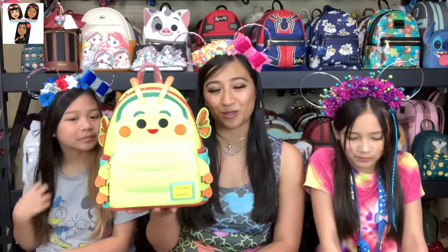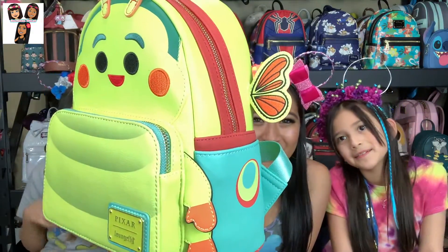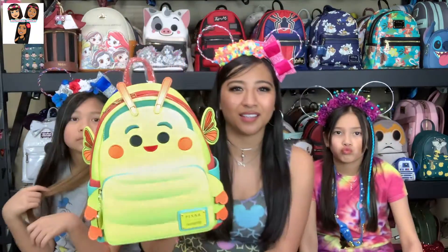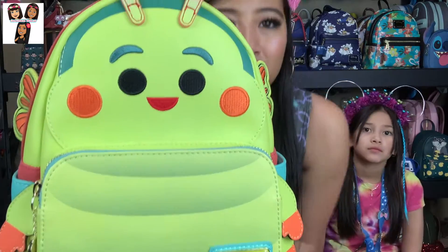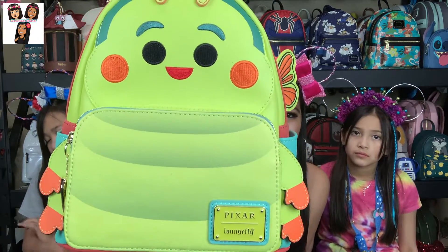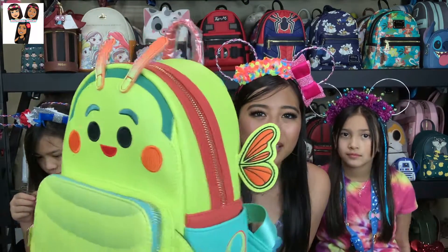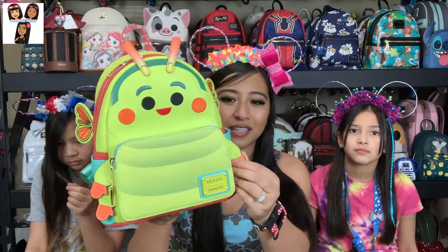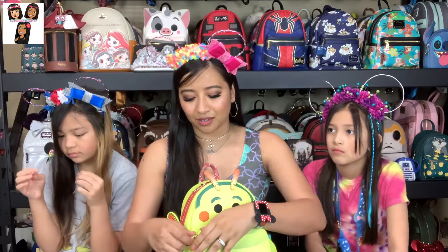This is him in his butterfly form, as you can see with his adorably tiny wings that can't hold him up. This is one of the new releases from Loungefly — the Heimlich bag. It is laid out a little bit like the new ones where it has the over-the-top zipper. I love the little pattern on it because it looks like his little segments and his body, his adorable little face there with the antennas that do stick up and out. And you've got the wings and his wing pattern on the two side pockets there. I do want to point out that I'm slowly getting my friends addicted to Loungefly too. One of my friends who only had a Loungefly tote and wallets but hadn't had any backpacks yet — I convinced her to get one. This was her first one, so she has one too.